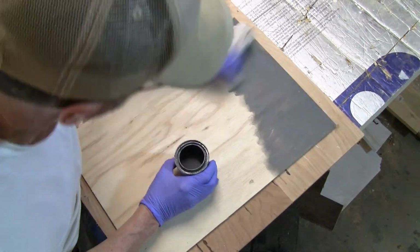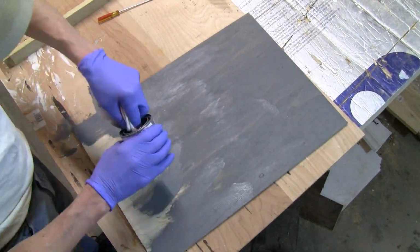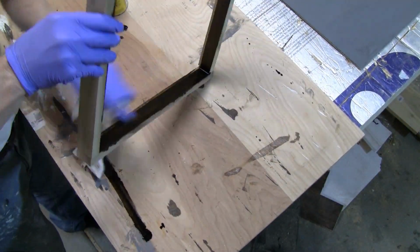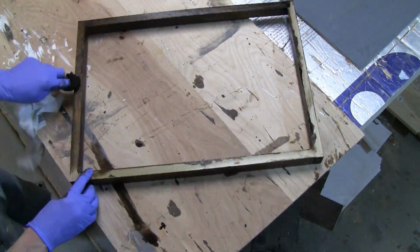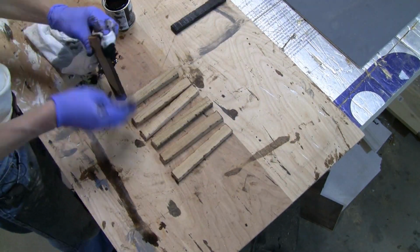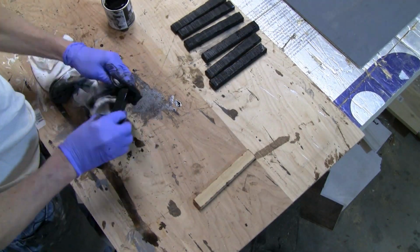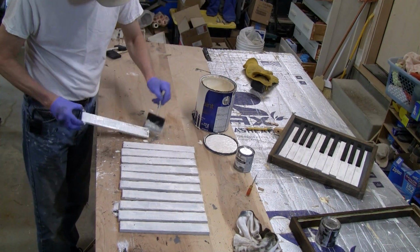Alright, so I just cut up an old t-shirt, using a piece of it here to put on the gray stain. Nothing fancy, just get it all covered. Now I'm doing the frame, a different piece of the shirt, just to separate the coloring, get the frame all nice and stained, beautiful. And the same with the black keys. Got to make sure you use your gloves with this stain or it's going to be hard to get off. I wish all these keys went as fast as they're going here, but it turned out good.